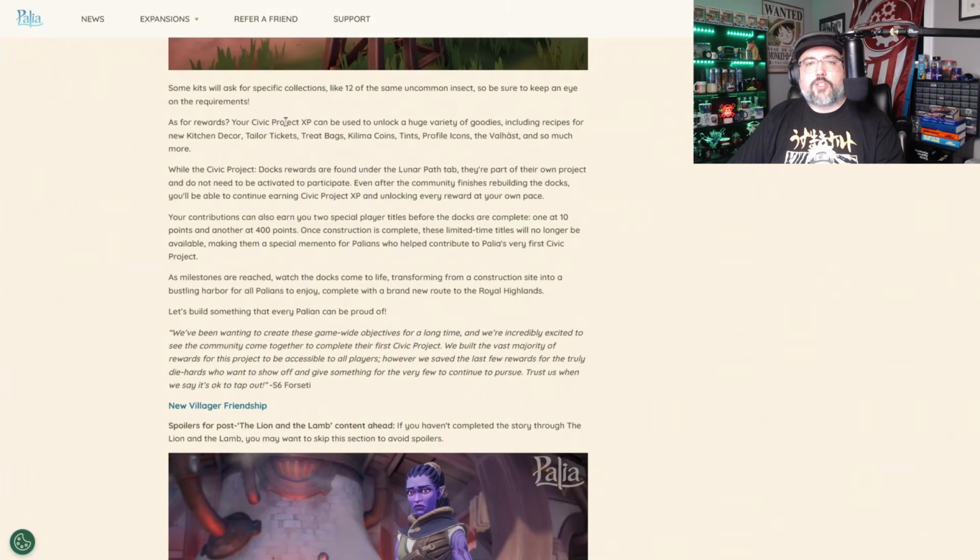As for rewards, your XP can be used to unlock recipes for new decor for your kitchen. I like that. Tailor's tickets, treat bags, Kilima coins, tints, profile icons, the Valhäst himself, and so much more. So while the Civic Project rewards were found under the Lunar Path, they're part of their own project, do not need to be activated. Just like I said, you don't have to activate it.